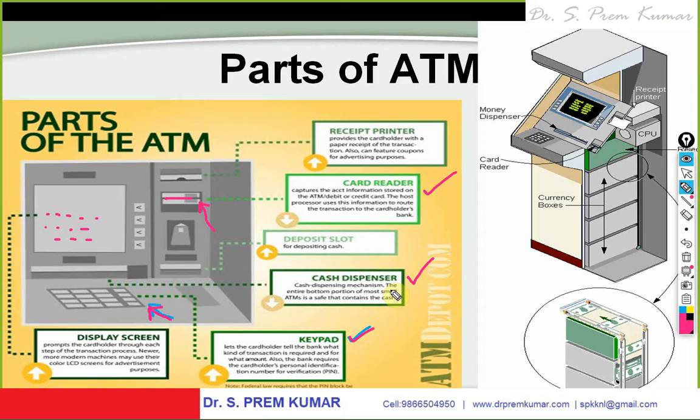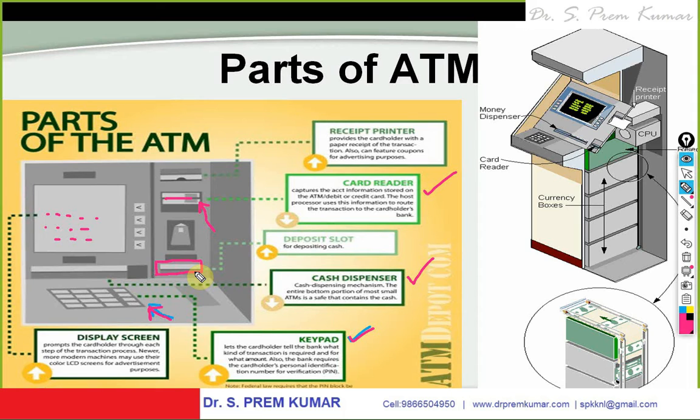There are some ATM machines where you can deposit the amount. Not only withdrawing, you can even store the amount. In order to store the amount, you have one slot here which is called a deposit slot. To deposit the cash, you put the cash inside this, and automatically it will count and register. This is the cash you paid to the bank. That is a deposit slot.